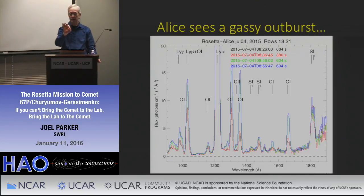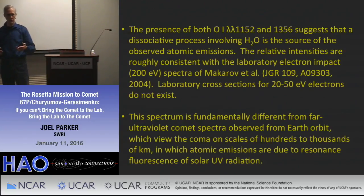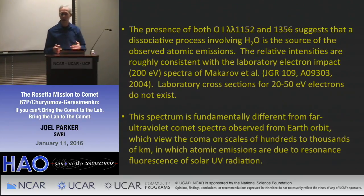Let me say you have fluorescence of many of these lines, but let me go into a little more detail here, specifically looking at the oxygen lines. The oxygen 1356. In fact, let me pull up this here. If you look at the forbidden or semi-oxygen 1356 line, that is much higher than it should be due to fluorescence alone. So this is probably due to electron disassociation of CO2, O2. And this has not been seen before in comets because the scale we're looking at here is kilometers and tens of kilometers in the inner coma. But from the Earth, you're looking at tens of thousands to hundreds of thousands of kilometers, where that scale, you don't see it.